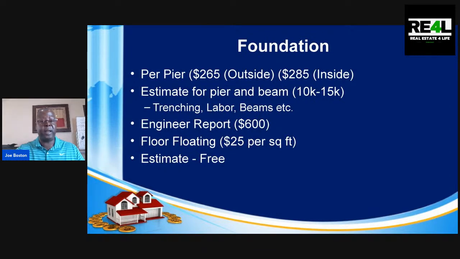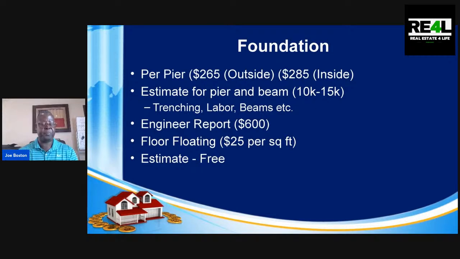So next is our foundation. If it needs repair or to be lifted, there's a per pier price that we look at. It's a range, anywhere from $265 for the outside, and then $285 for the inside. Obviously, you have to go through concrete on the inside; it's more expensive. And then you have to estimate per pier if it's a pier and beam, because there's more labor for trenching and lifting, and it's a different process than if it's just a concrete slab.